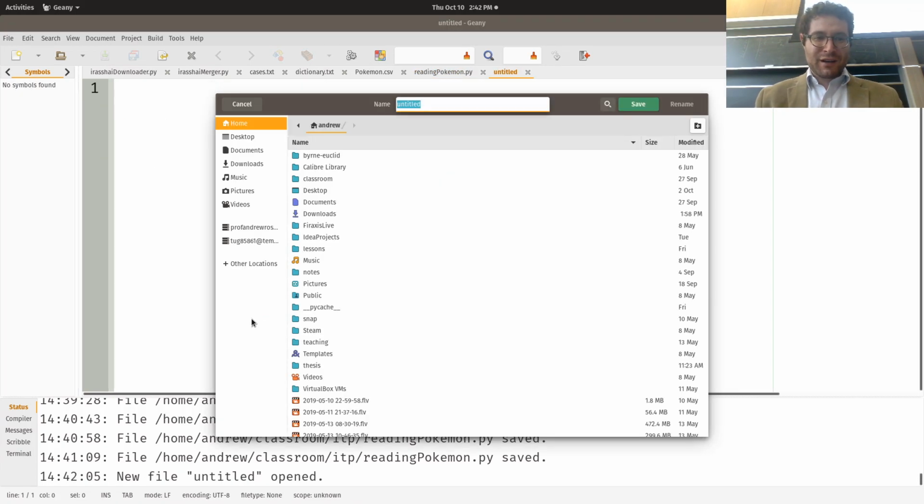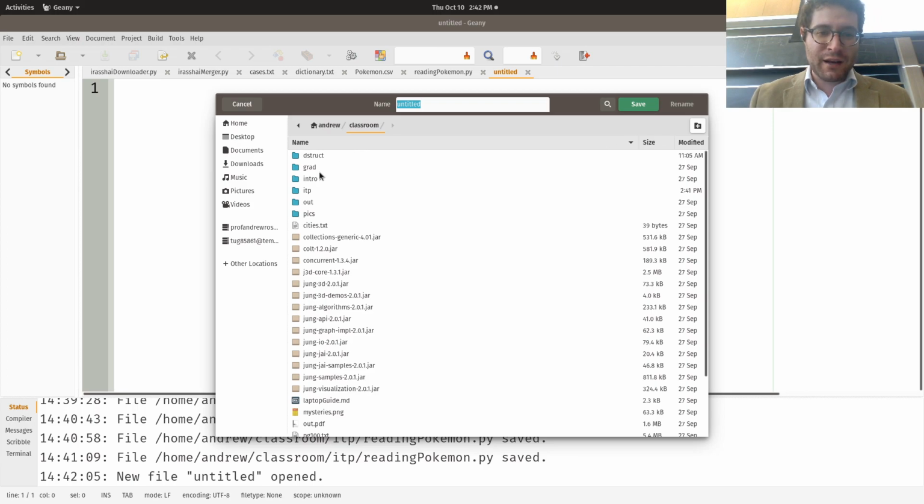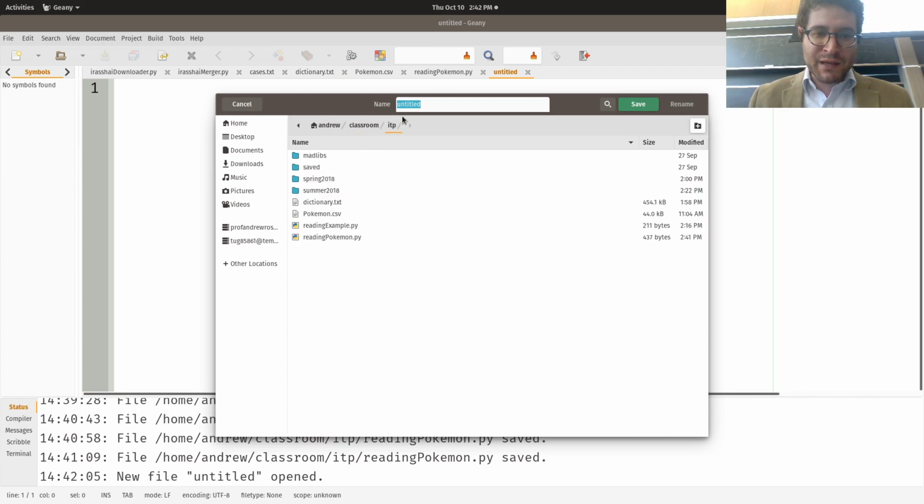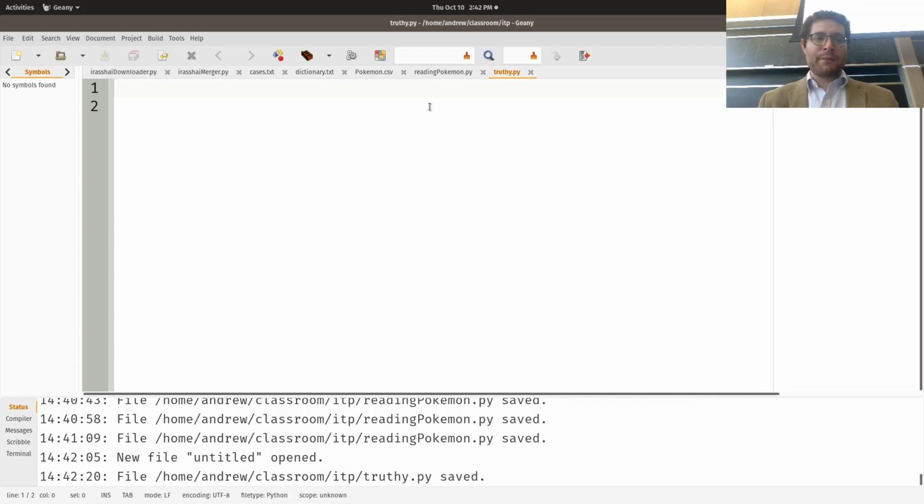Okay, so let's go ahead. I'm making a new file. This one doesn't require any file reading whatsoever. ITP, and I'm just going to call this truthy.py. Okay, so if true, right?